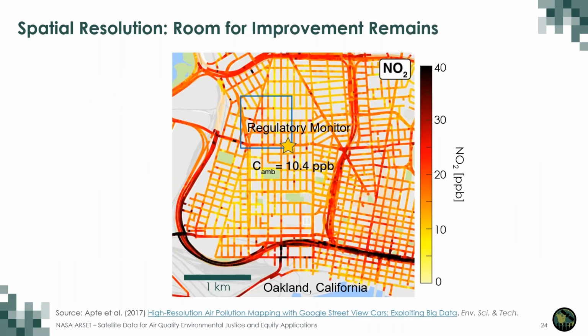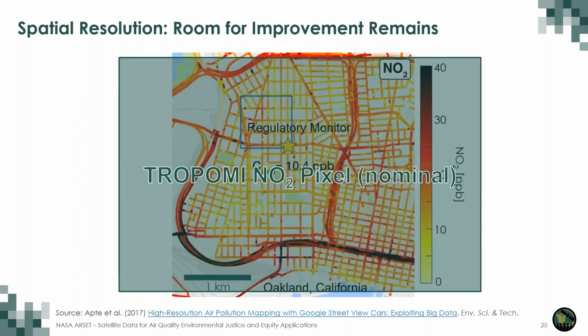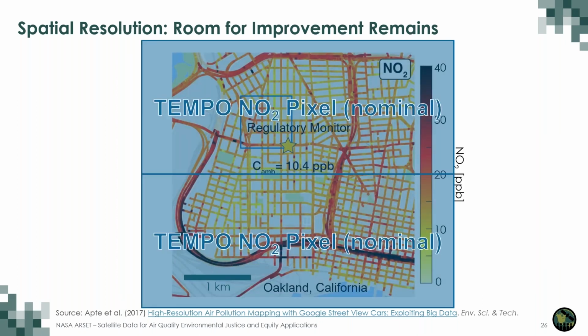Of course, there are still some limitations to this spatial resolution. Thinking back to the example I gave about the variability of NO2 across streets in a neighborhood, that whole area is still represented by about 1 TROPOMI pixel, or about 2 TEMPO pixels. So with these instruments, especially from a single scan from an instrument, you wouldn't be able to distinguish the variability in concentrations across this neighborhood. We're not yet at the point where we can observe these street-level differences from space alone. The best we can do is to be able to distinguish between larger neighborhoods or urban areas.